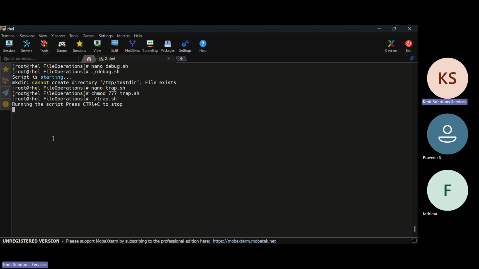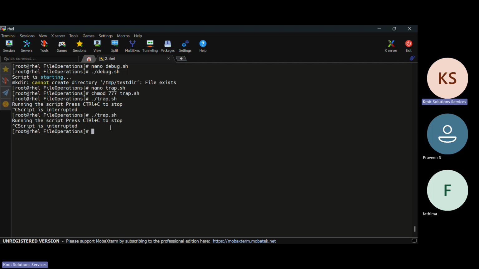See, it is saying running the script, and if you press Control C, that is a graceful shutdown. It means it gracefully stops my application when I press Control plus C. Otherwise, it would be exited abnormally when you press Control plus C. So let me execute it again. It says press Control plus C to stop.